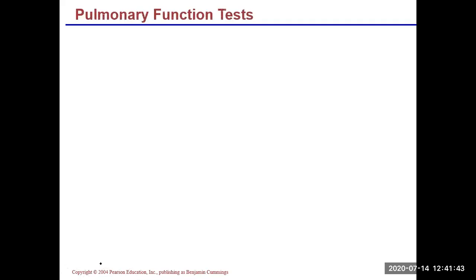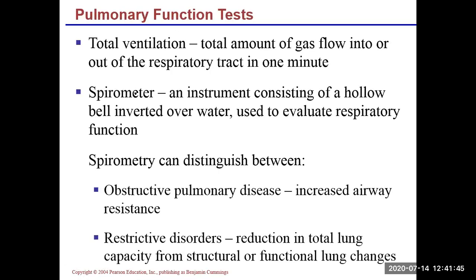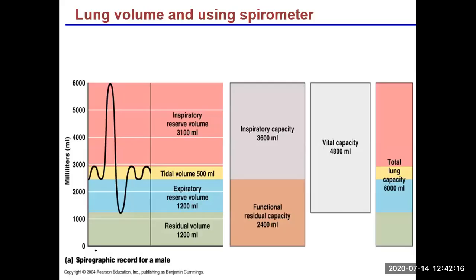So for that, we could go ahead and take a look at the device, a spirometer, and figure out what the problem is. In order to understand this, we need to revisit the ideas that we learned about obstructive and restrictive. So let's pretend that we have that apparatus with us, and you are measuring the lung volume. These are some of the graphs that are associated with using the spirometer.